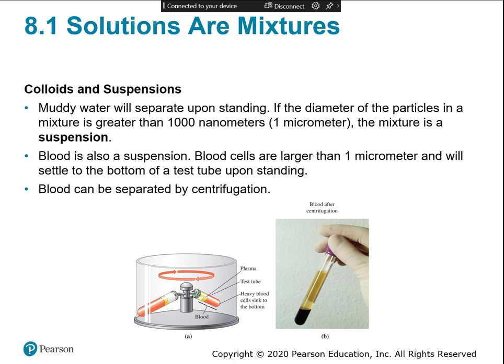I really like this image because this shows how blood is all three. So blood, if you collect a sample of blood, you put it in a tube, and then you put it in a centrifuge. You remember the centrifuge that we used in the banana lab. The centrifuge is a machine that can spin your sample around, kind of like a washing machine. Washing machines pull all the water out.